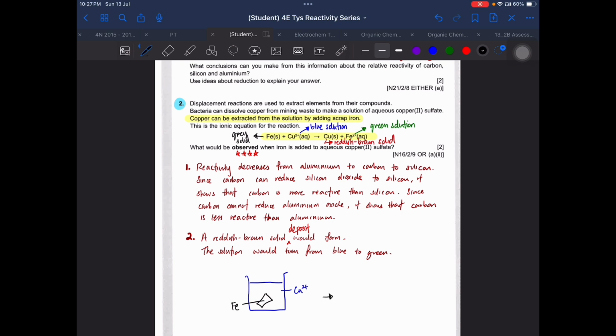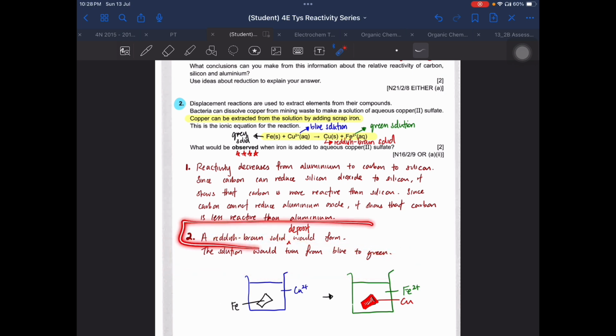When the reaction takes place, what we'll end up with is actually the solution. So assuming that the reaction is completed, or rather it has taken place enough to see any color change, because sometimes it takes time, right? And then we actually will see a layer of the copper forming on top of the iron, right? And this is assuming that the iron has reacted. Eventually, it may be a case whereby all of this becomes fully red in color, for example, or reddish brown. So it could be this case as well. So when you're thinking of displacement, I hope all students, in terms of observation, can remember to take note of the solution as well as the solid deposit.